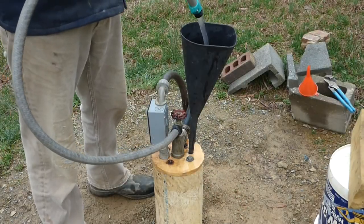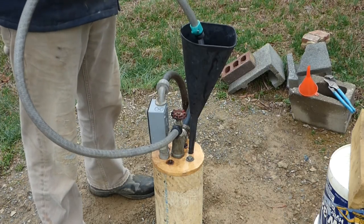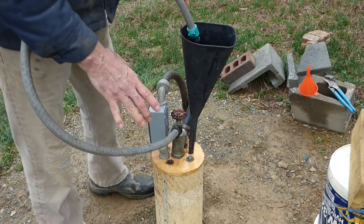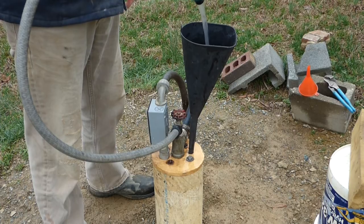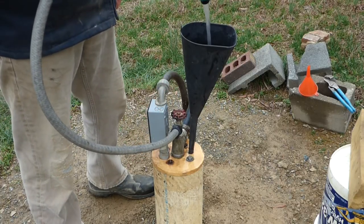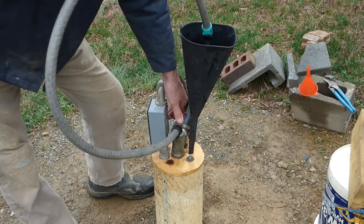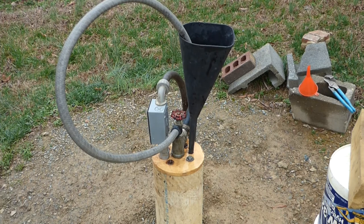I'm running this water through to rinse off the water line and the electrical lines running down into the pump that were hit by that strong chlorine mix. My local county environmental health agent says let it sit for three to four hours before you flush and circulate it. I ran this for two to three minutes — now I'm going to shut it off. I don't smell any chlorine yet, so I'm going to let it sit a couple hours and then circulate the water.